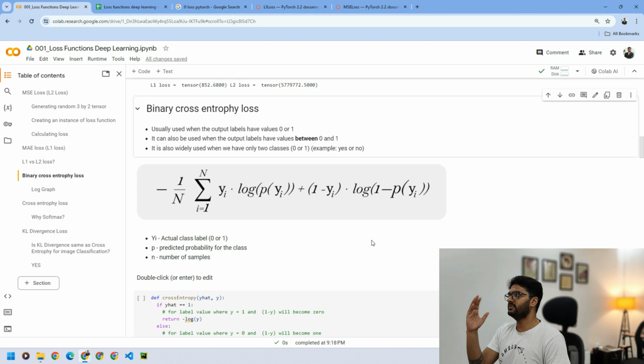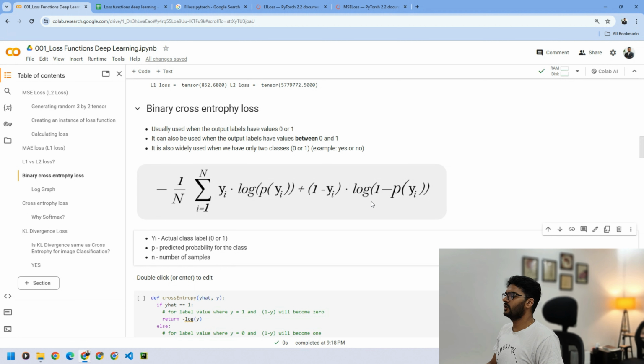You have to classify something between yes or no, between two classes, then you use binary cross entropy loss. The formula is this: the sum of everything, then yi log of pyi plus 1 minus yi log of 1 minus pyi. It looks a little bit difficult, but it's actually not.